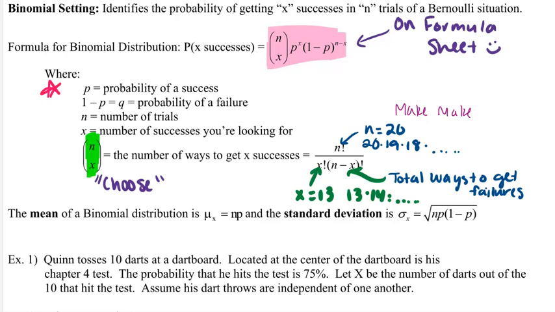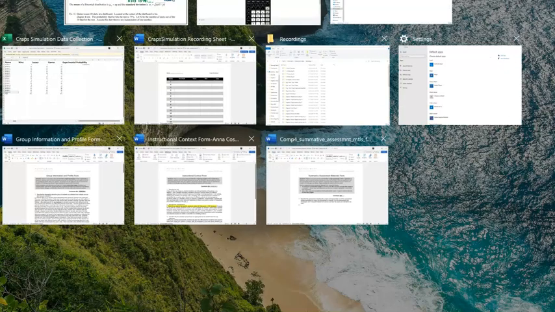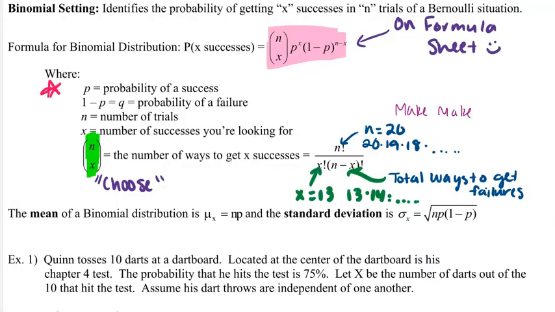So super, super, super long problem. However, we can do all this in our calculator. I will show you where that is. Actually, I'll show you where it is later. But in your calculator, there is a way that you can get this, which is pretty much this at the same time, right? So we can use our calculator.